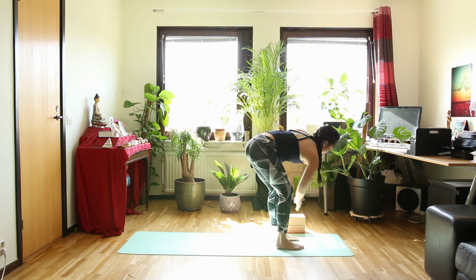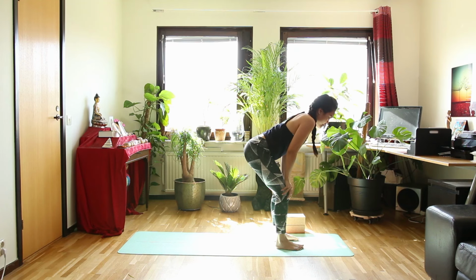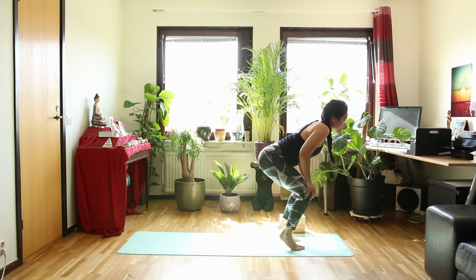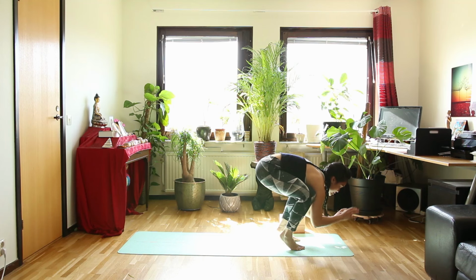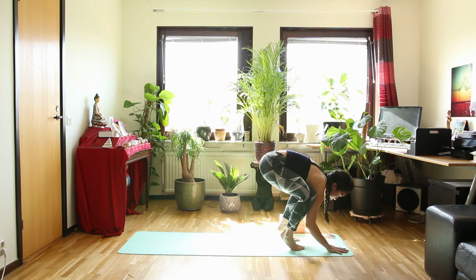Let's move the block. Bend your knees a lot. Take some breath here. And ready to go to crow pose. So lift your heels up high, bend your knees a lot. And bring your armpit into your knees. Hands down to the floor. You can bring your knees a bit outside to your arms. So maybe for some people it's easier.